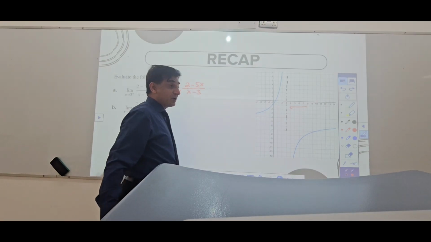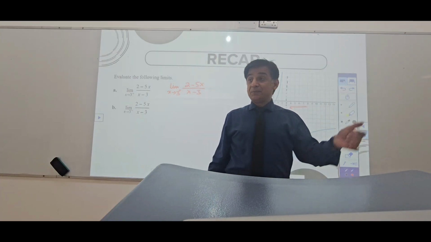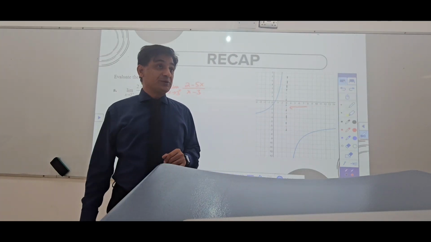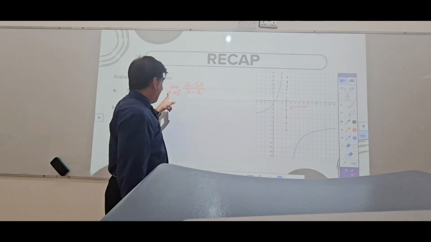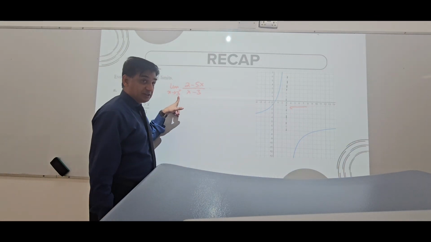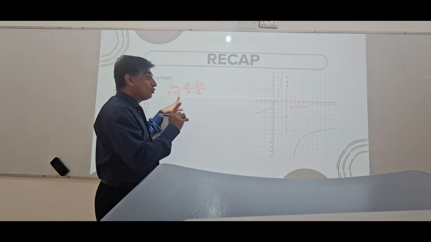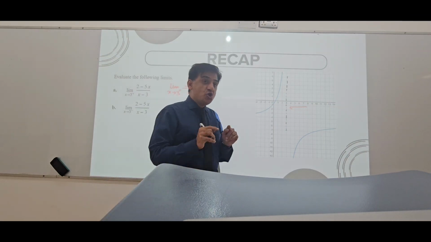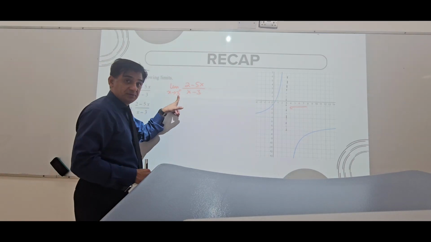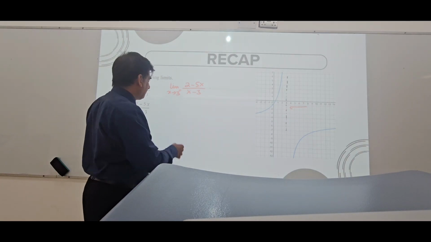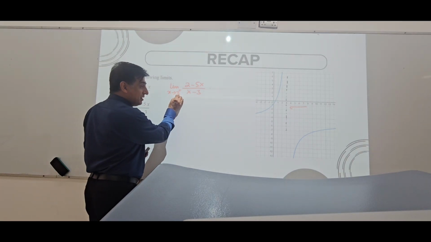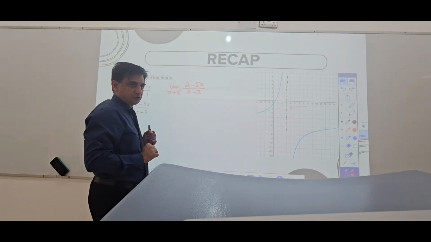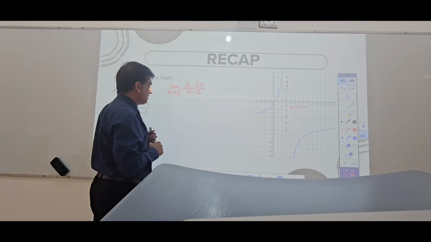All right, now before I start solving this, just a quick reminder. When we were discussing limits, we discussed that x approaches a particular number. It goes towards that number, but this x is not this number. So basically the idea of limits is, when x approaches this number, what effect does this have on the value of y, which is our main function? You need to keep this in mind.